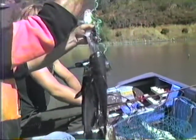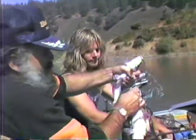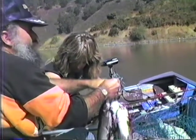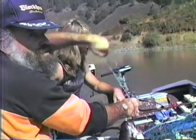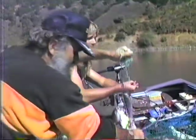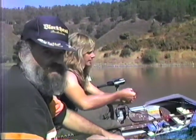Again, we're fishing out of Honker Bay, which is located east of the boat dock at Lake Chabot. We were using a combination. Ross was using chicken livers, and I was using mackerel, and then we both went to chicken livers. That's a nice stringer there. Ten each. Ten each, I'm sorry. We can catch 20 between us, ten each, and ten of those are nice sized fish.